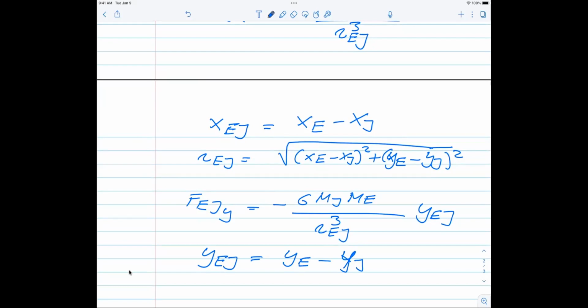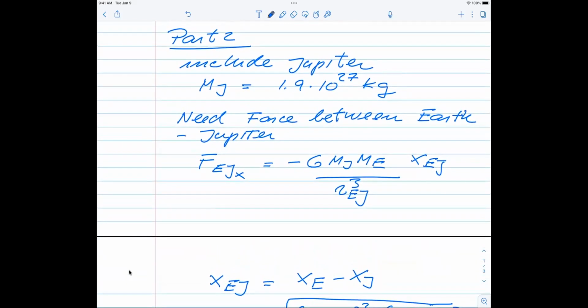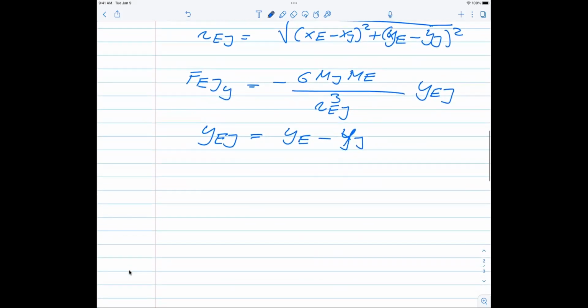Does that sound okay? So what we would like to do now is to bring in this nice constant which we had, this 4π². So if we now look at the expressions, if we take the total force in the x direction on the Earth, so let's define that as force on Earth from the Sun and Jupiter.